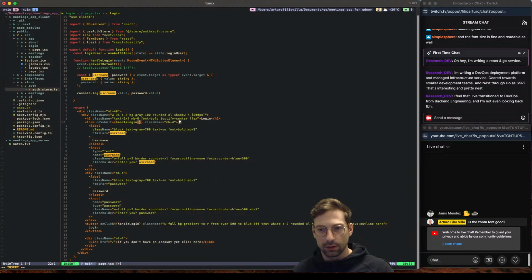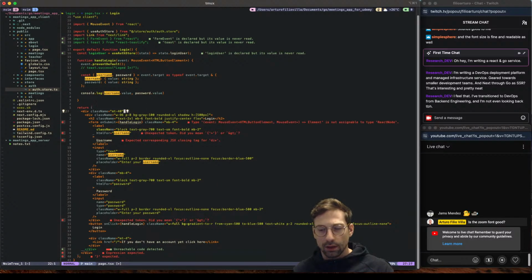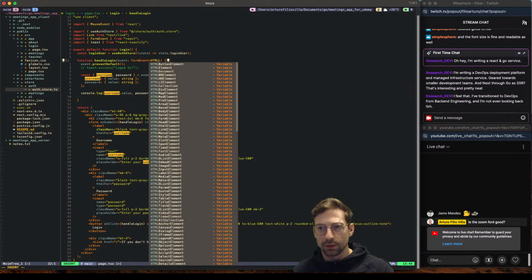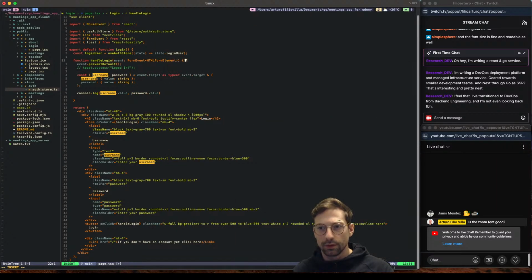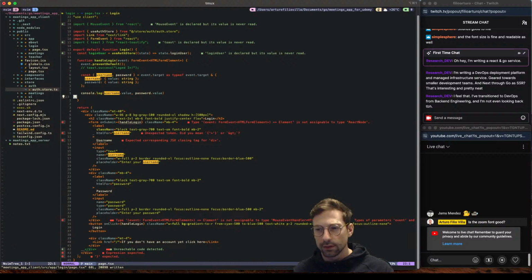So handle login, but obviously if I use this handle login, why is this giving me an error? What is it saying? Oh yeah, no, not mouse event. I have to change this. So form event, HTML form element.